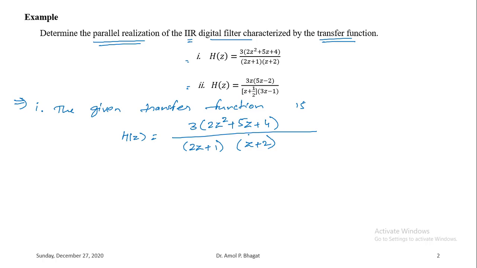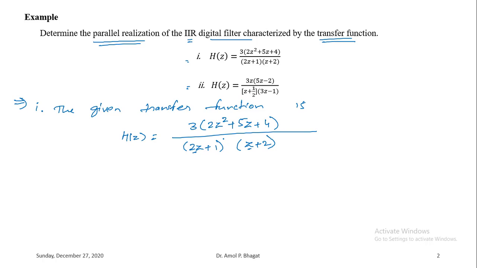So we have seen in case of inverse z transform, there we have seen one method, that is partial fraction expansion method. So by using partial fraction expansion method we identified the inverse z transform. So here we'll be using that partial fraction expansion for representing this transfer function in addition form. Okay, but for that purpose we need to make certain adjustment here again. Okay, so here the term should be z only in the denominator, as we have seen in case of inverse z transform while applying the partial fraction expansion, right?